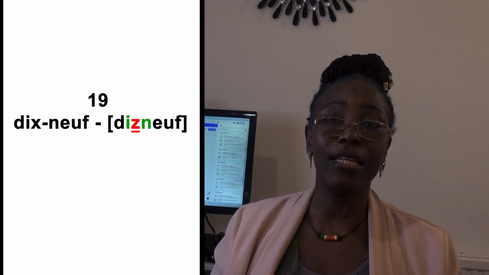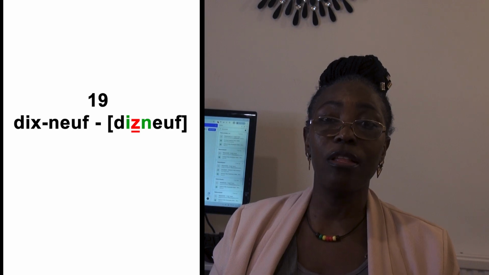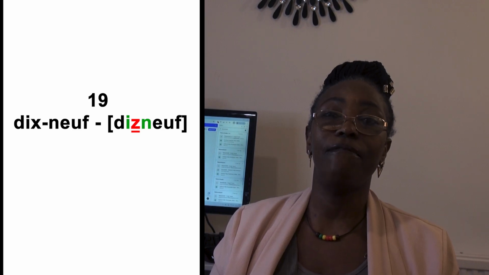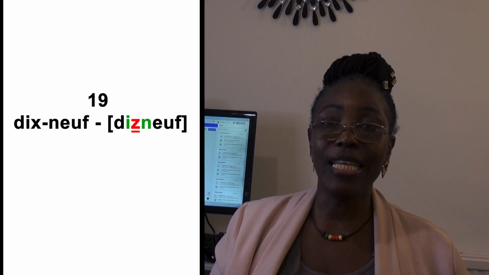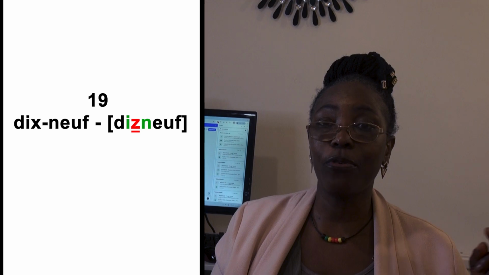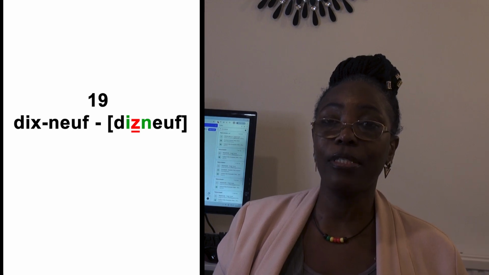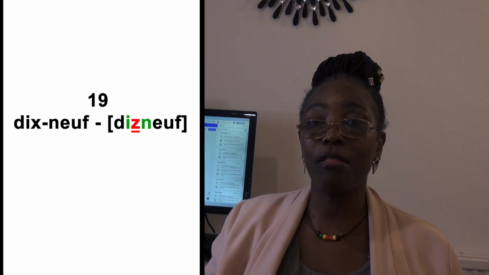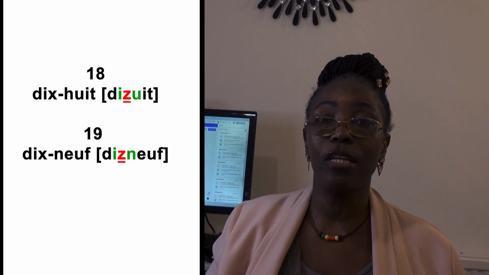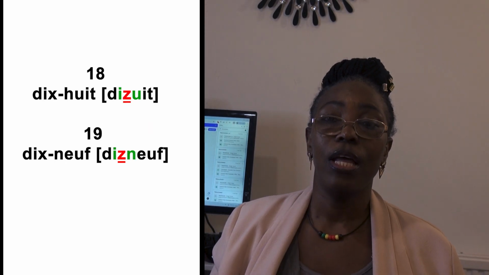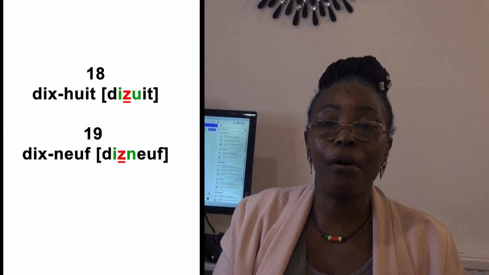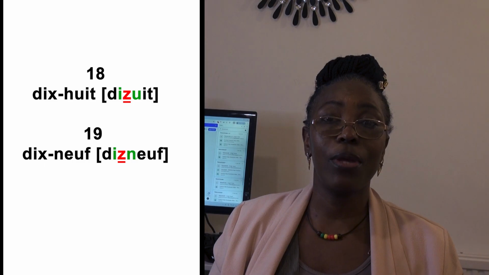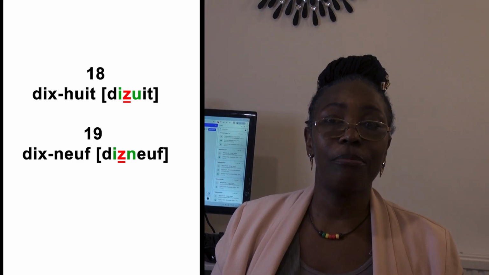Same thing with neuf, because the N is a voiced sound. N. Okay? So before the S sound, I have the vowel, and after the S sound, I have another powerful voiced sound, which is N. So the two of them combined, putting the S sound between them, empower that sound and make it Z. Same thing, this neuf. Okay?